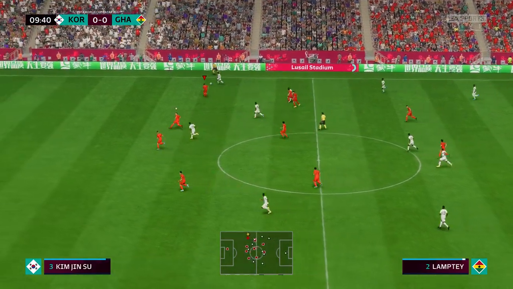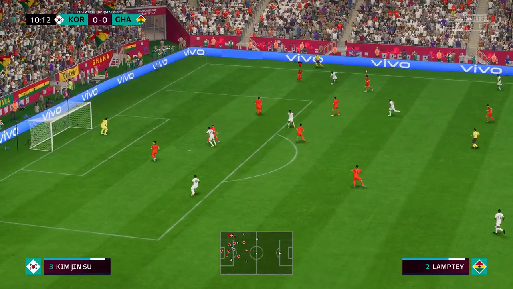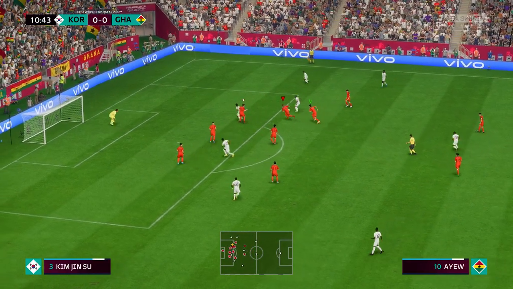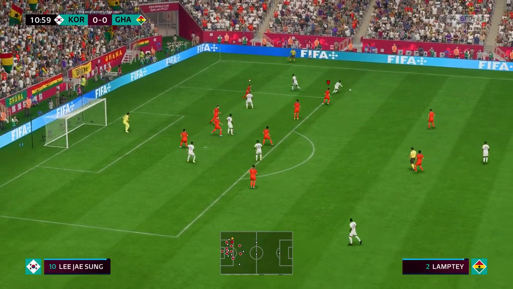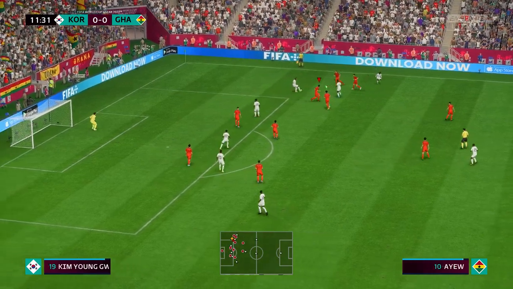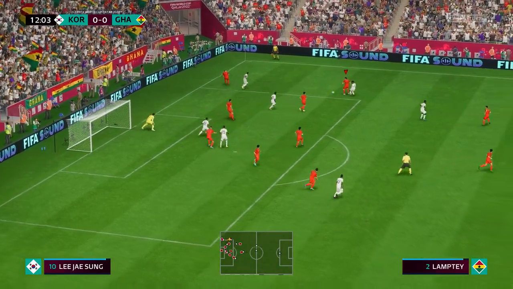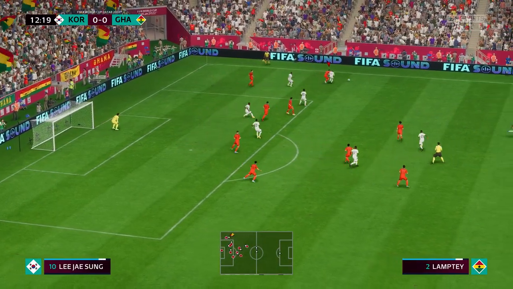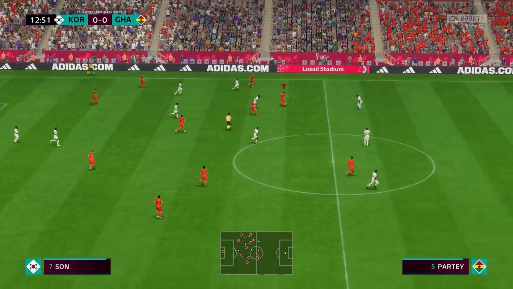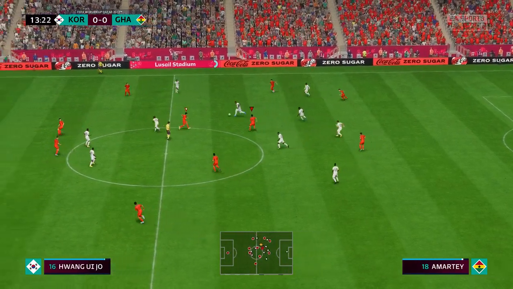Andre Ayew, Tariq Lamptey. To really get at the opposition here. Partey. That is a very fine challenge in difficult circumstances. Kwang Uijo. And the ball's gone.